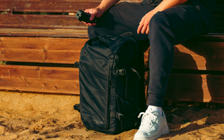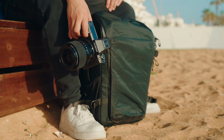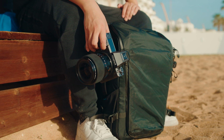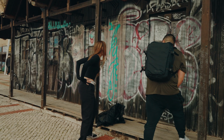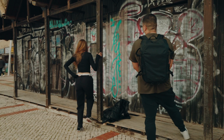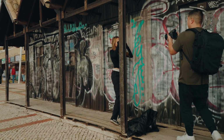But hold on. What's form without function? Am I right? I do own the Peak Design 30 liter backpack, and I thought that backpack looks amazing, especially in black. But after using it for so long, I do not like how it performs. It's just a terrible bag. It's a poor use of space. However, the Compagnon isn't that. I appreciate how thought out this bag is.